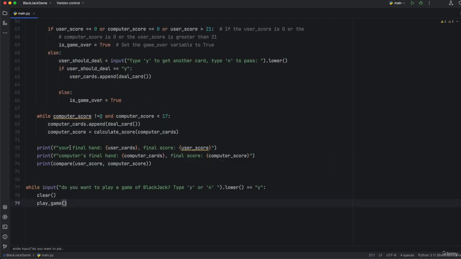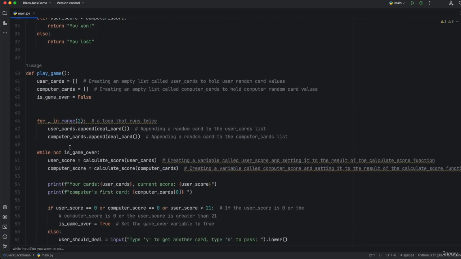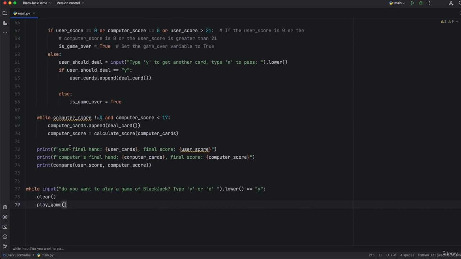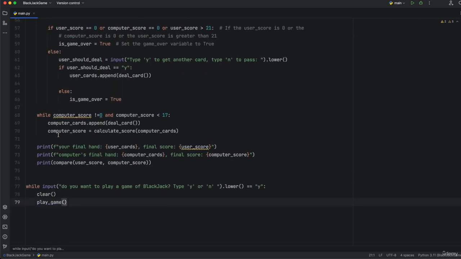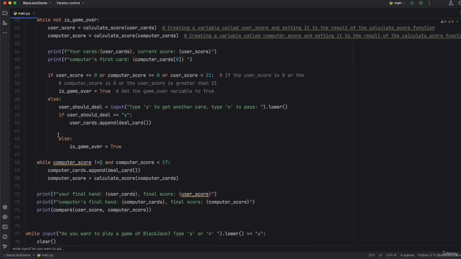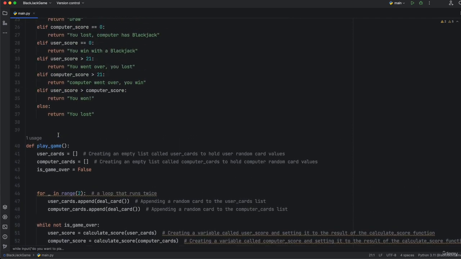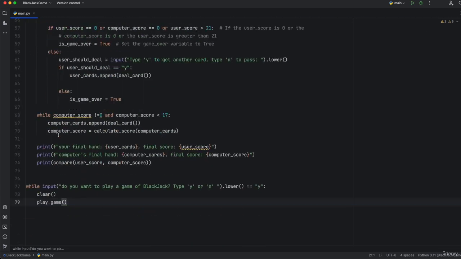All right, guys, so that's pretty much it. The game works really easily, and we took some time to make this. I know this is one of those complicated ones, but we did it, and I hope this was helpful, and I hope you actually learned a lot, because we used pretty much everything we've talked about so far in this project, and it was really fun.